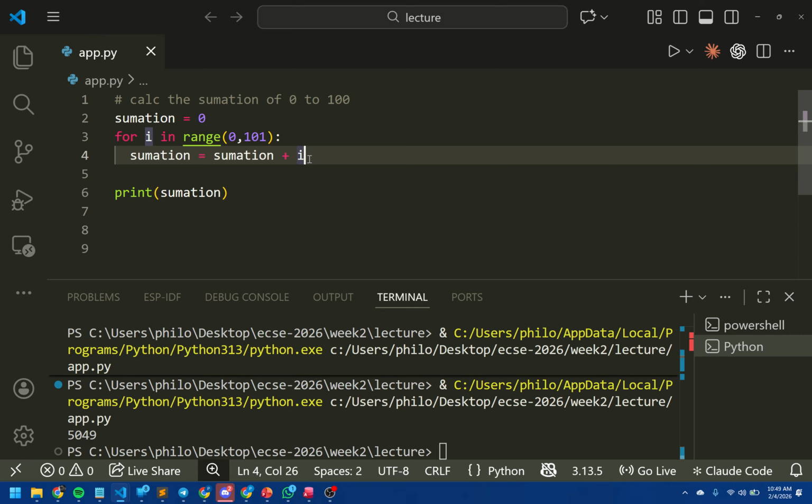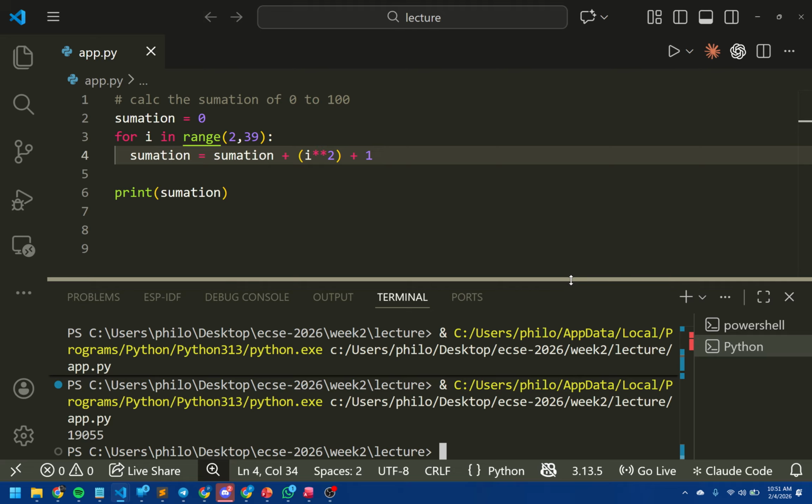Oh, which plus sign? Okay, got you. Remember, what we're doing is calculating this and adding it back to summation. Summation is keeping track of our sum. Tell me if this is confusing. Let me know if I need to do this again. That's true, but remember I said we initialize summation to be 0. This doesn't specify the starting point. This just specifies what summation was before you start the summation.